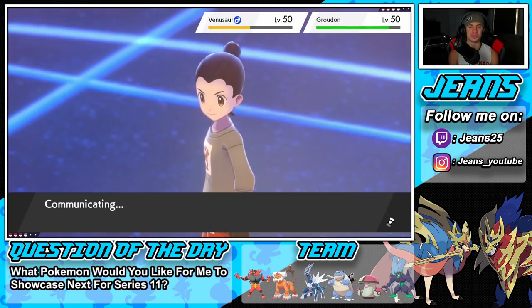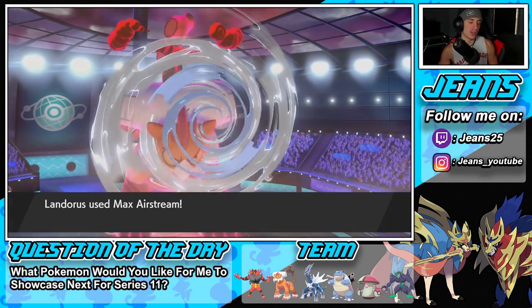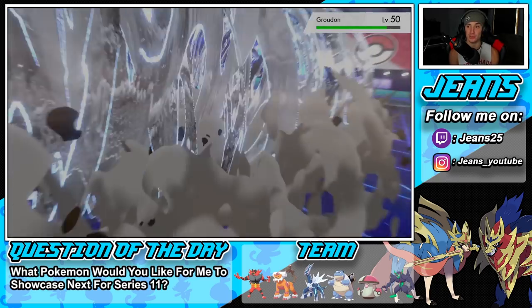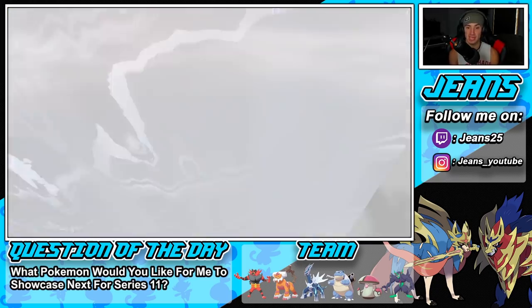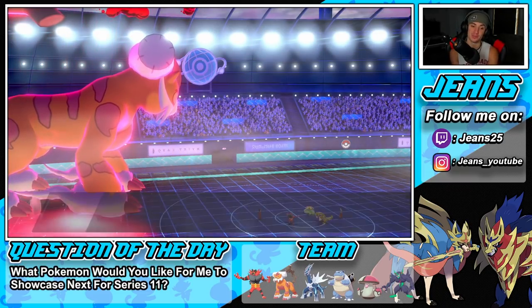Yo, we're playing super smart, yo. We're playing beautiful, baby. Okay, so he does not go into any protect, so our Airstream is going to pop on that side, giving us a speed boost. Incineroar should be able to add speed, take out Venusaur no problem here. And that's pretty much GG's.